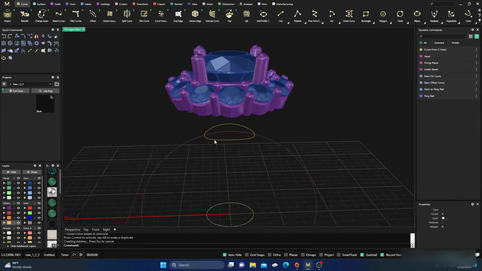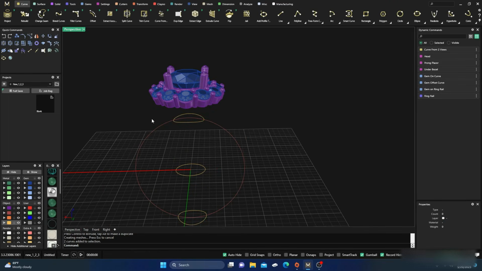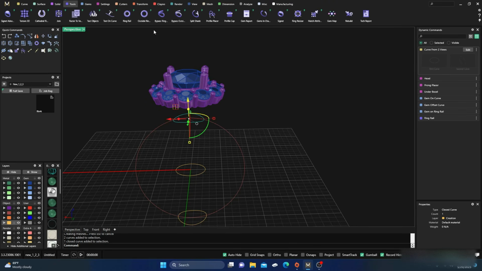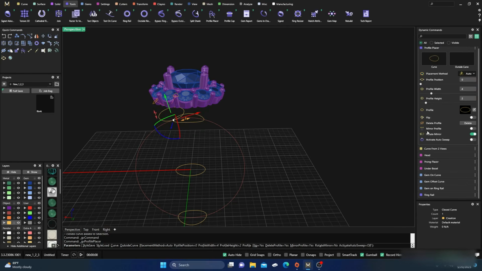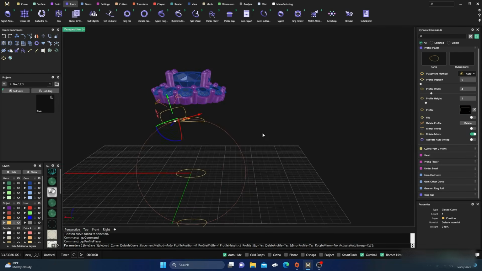So what I'm going to do right now is select that top ring rail. I'm going to shift control select that ring rail because they're still joined together, and I'm going to go to my tools, and I'm going to go to my profile placer, and I am going to change that profile to our favorite one and select it and get rid of that.